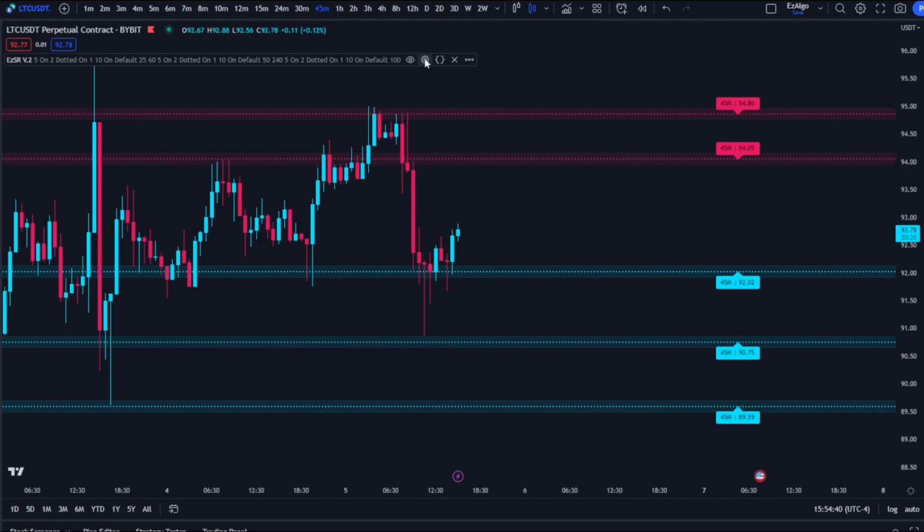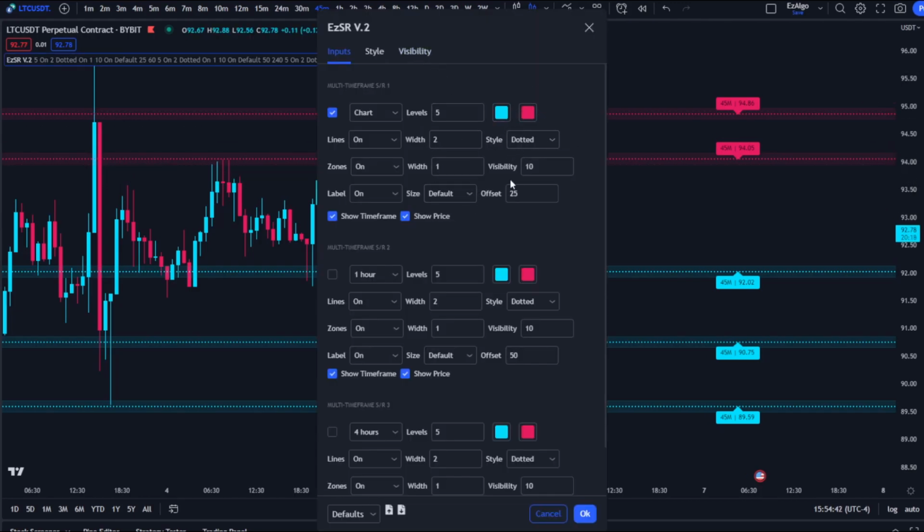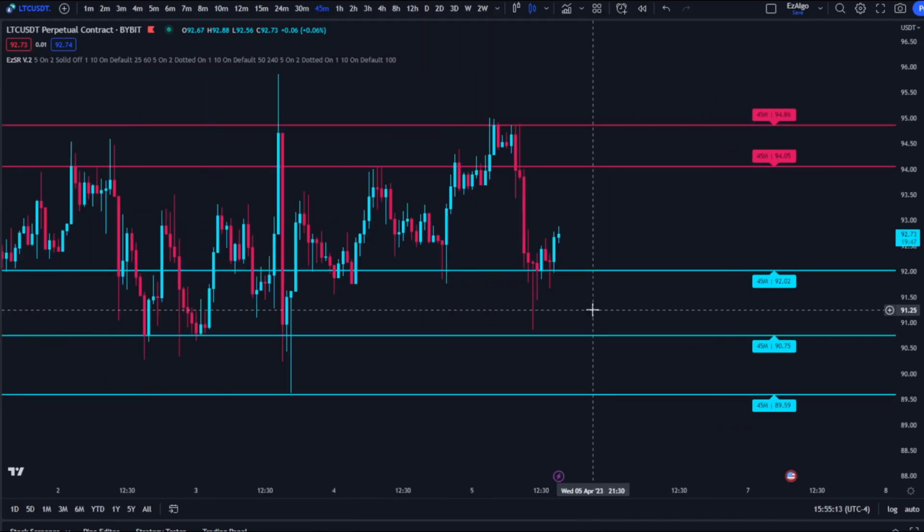So if you guys don't want these zones on, you can come into settings here and you can turn off these zones, right? You don't need them. I actually like to have the zones on when I'm using one time frame, but you guys know that this is a multi-time frame indicator, so we have two other time frame options. So personally, if I'm using other time frames, I'll like to turn the zones off, keep the lines on, and then set the style to like a solid line, for example. I find that this is a really nice setup and makes the support and resistance levels super clean.